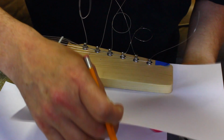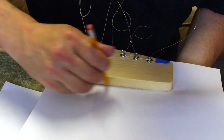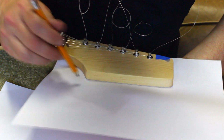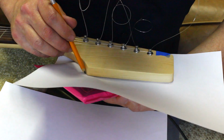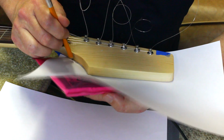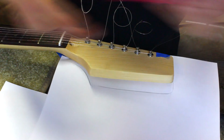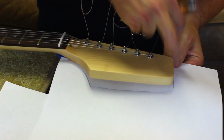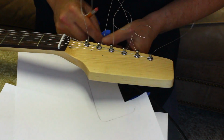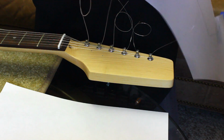Use a pencil for this. Never use a Sharpie for this, because if you use a Sharpie, you'll never get it off the wood. Ever. Now, if you're a minimalist, I suppose you could leave it exactly like this, but most guitar players like to put some kind of design on their guitar headstock.